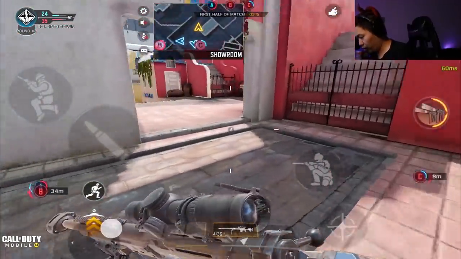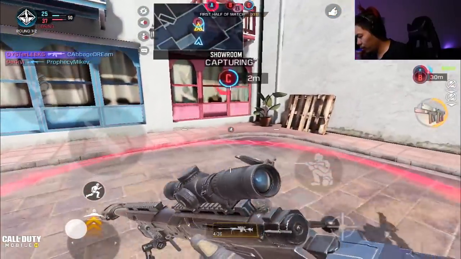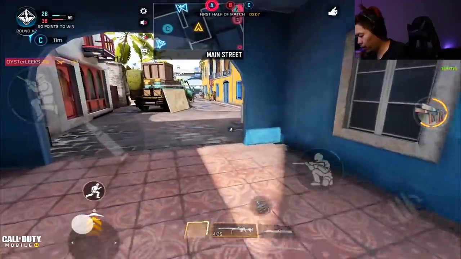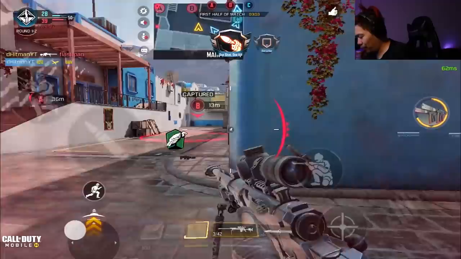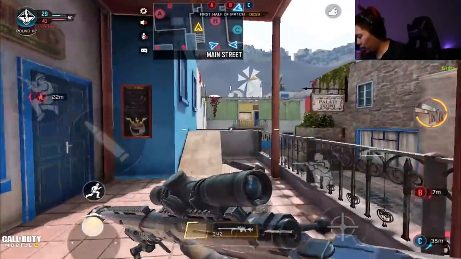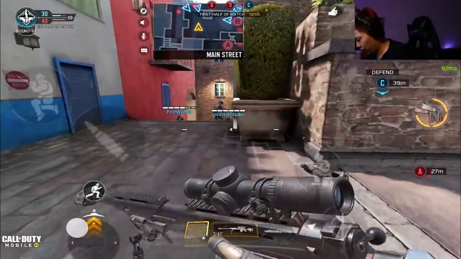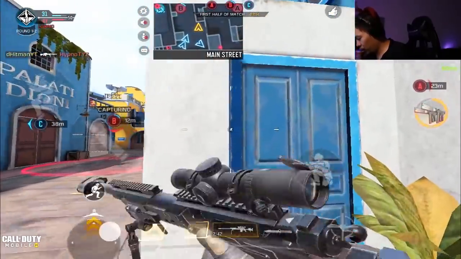Is my headphones on the wrong side? No, it's not. Why do I hear so many footsteps? Enemy UAV spotted. Shield turret is ready. Let's get UAV up as well. I feel like this could be a potential build. Considering you don't actually need the 8x and you do have a faster scope and speed. So, you know, that could be really good.